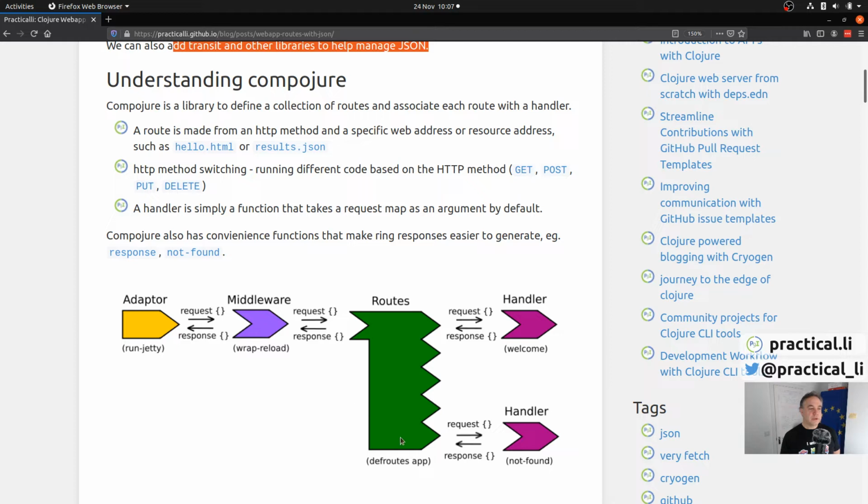And so the thing we're going to look at mainly today is this idea of routes. Routes is this thing we're going to define with a function called defroutes. Well, it's actually a macro from the Compojure library. And this is a bit like a big if statement, a big cond statement. I guess it's more accurate to say it's a big conditional statement.